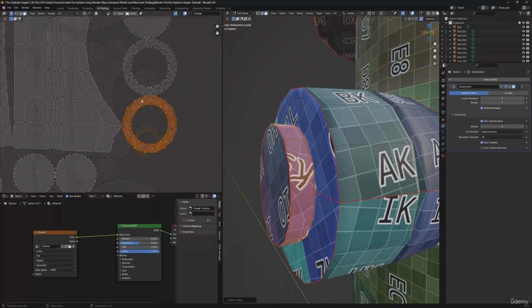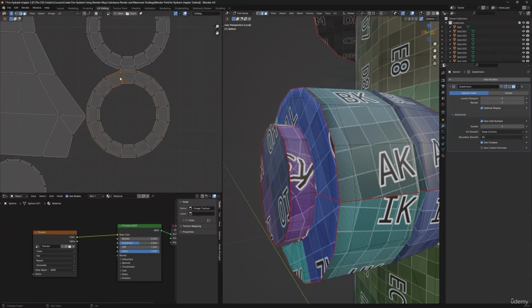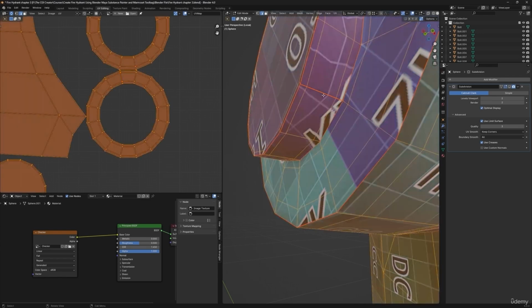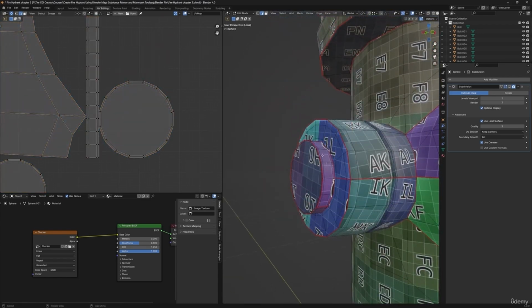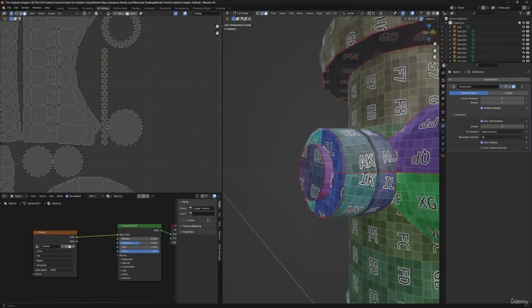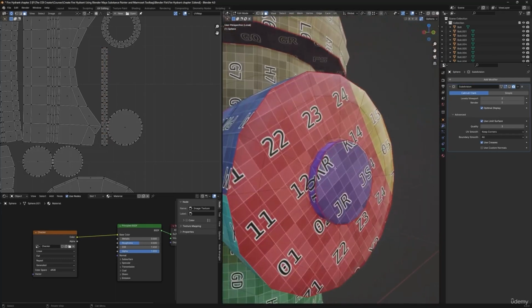Let me select this. I think these need to be unwrapped flat, so I'm gonna select this edge from my UV editor, and this edge is this one. Sorry, I'm going to mark seam in here and I'm going to unwrap it once to check whether it's working or not. Yes, it's working, and if I select this UV island, I can see this has a flat UV now, which is pretty good. So I'm gonna do that for the rest of them.